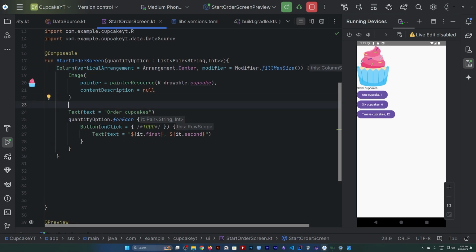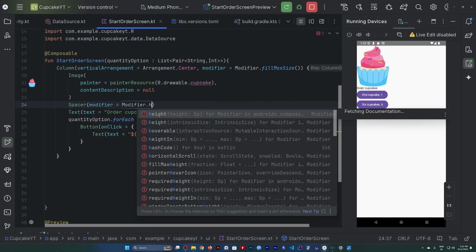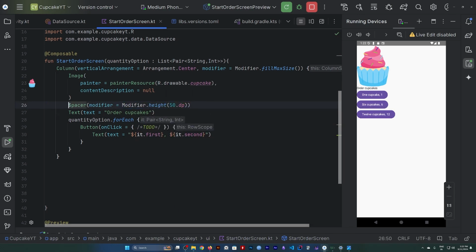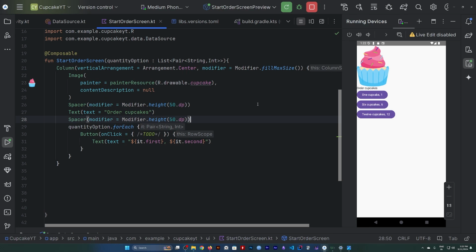Add some spacer, height of 50 dp. Okay, I'm gonna also use the same thing under here.